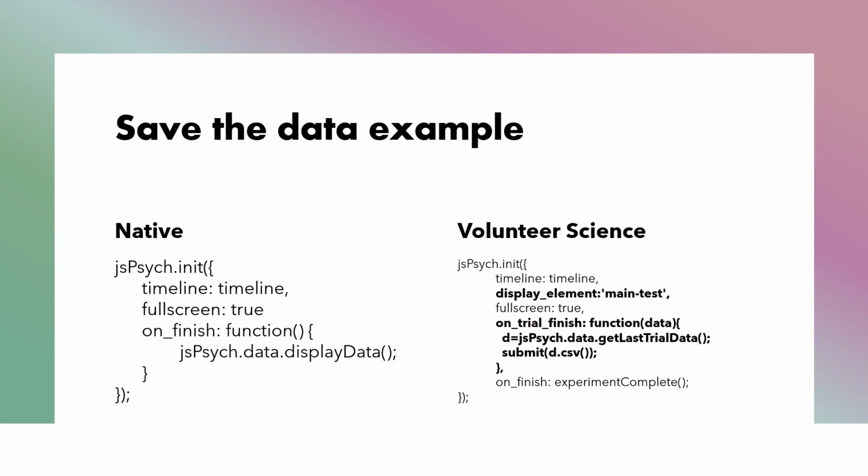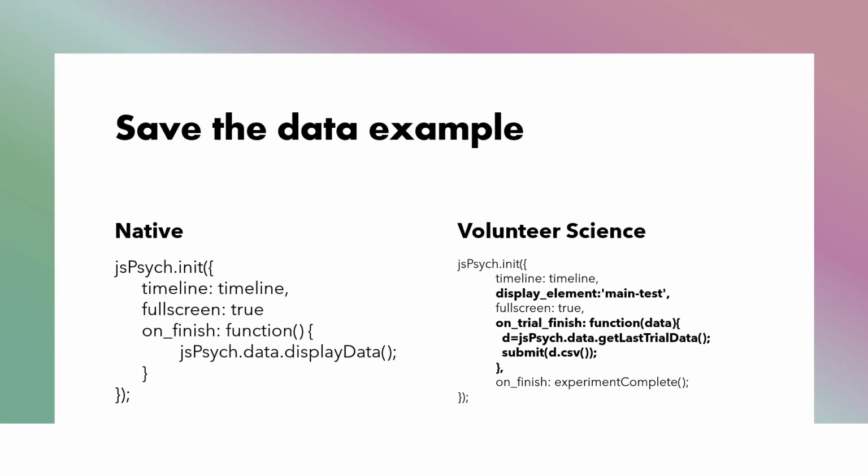The other thing that you want to change for Volunteer Science is how the data is saved. So, there's three things. The on finish is also something. With Volunteer Science, we recommend using on trial finish to save data. The reason for that is we want to be saving data as it's being created during the study as opposed to when the study is over. And a part of that reason is if people are only partially getting through, we want to save the data, even though somebody doesn't finish the study. That way we can get some semblance of traction on who's not finishing the study. And it may be that partial data is still useful to the researcher.